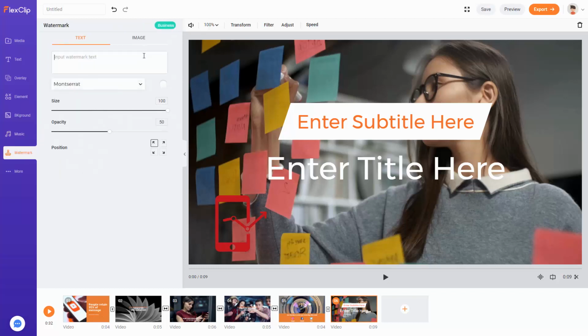Watermark, pretty typical. You can either just input watermark text and select the size, opacity. Now, I would say image is going to be more useful because you can add, let's say, a little logo right here, a little logo right here to brand the video. The text is not going to be as useful unless you're selling your videos and you want to send over a video without having your client use the video without paying you. But if you're working with clients like that, then you might as well probably change clients. Let's be honest. So I probably wouldn't use the text one too often.